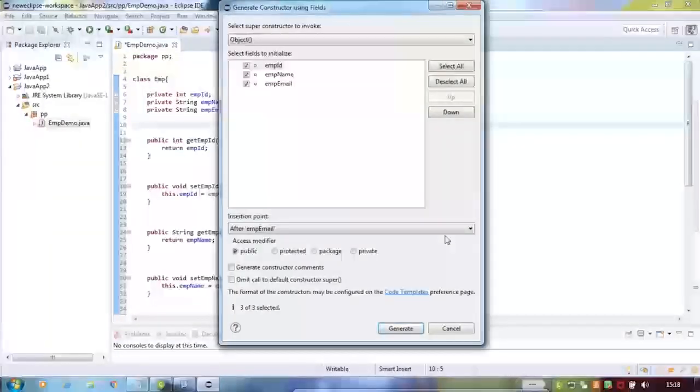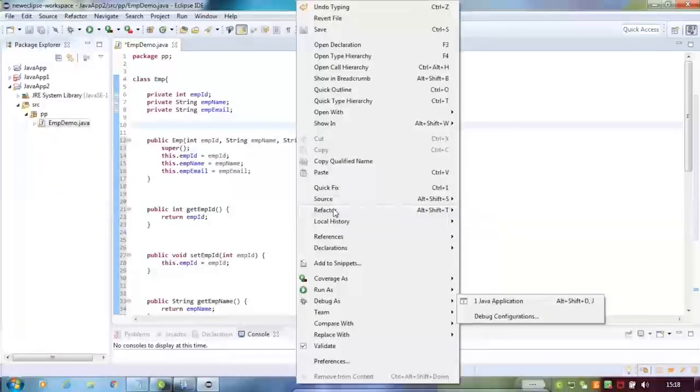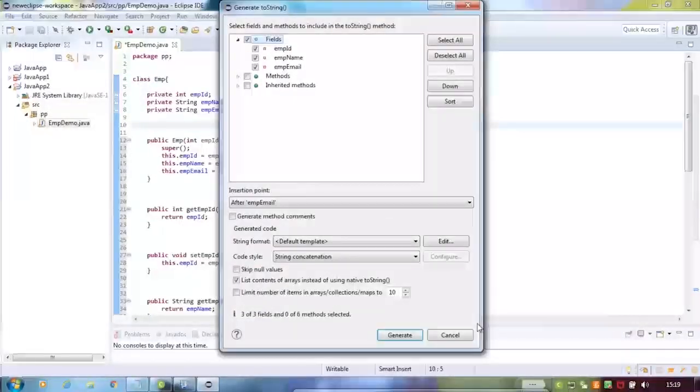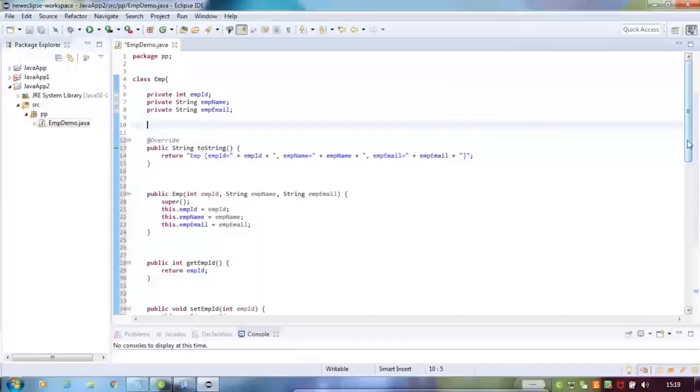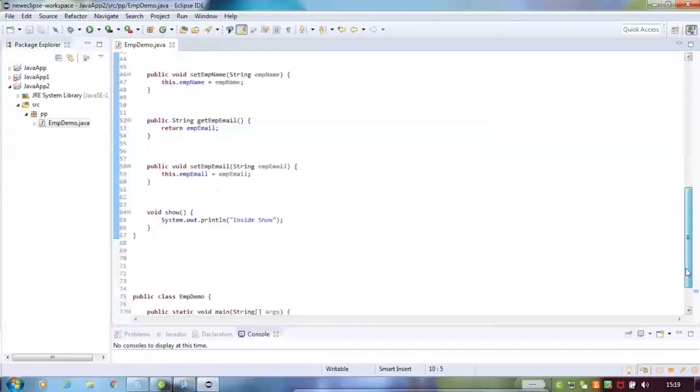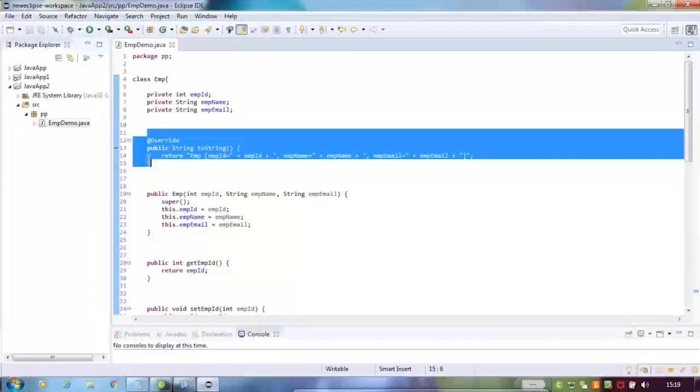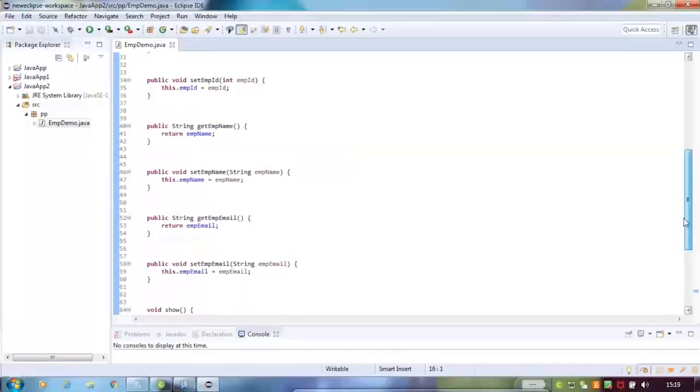And right click, Source, toString. So when you create a normal class, generally these are the common things that should be there: instance variables, getters, setters, constructor, and toString. If you remember, last day we talked about toString. These are the basic syntax for a normal class, and we have a particular show method.